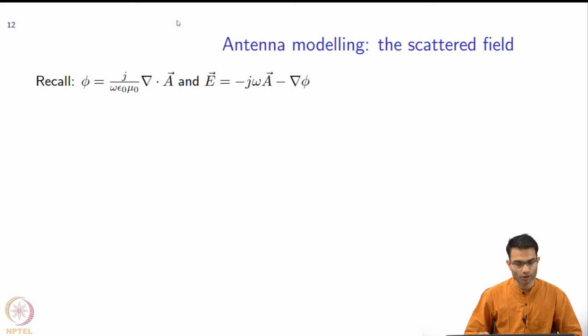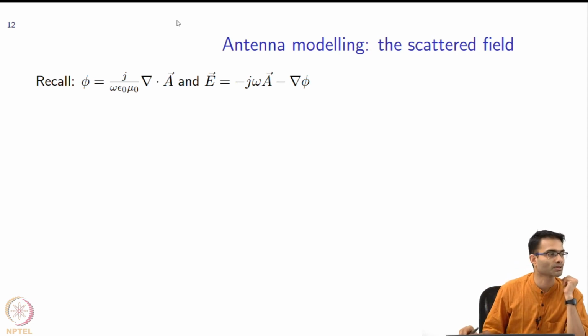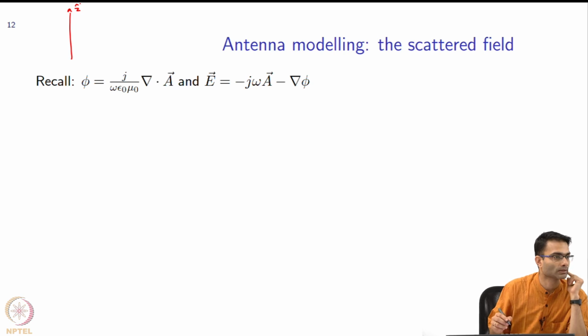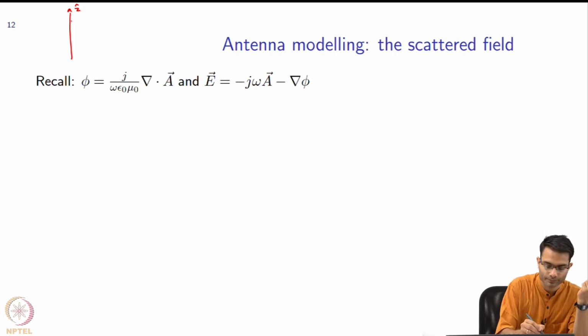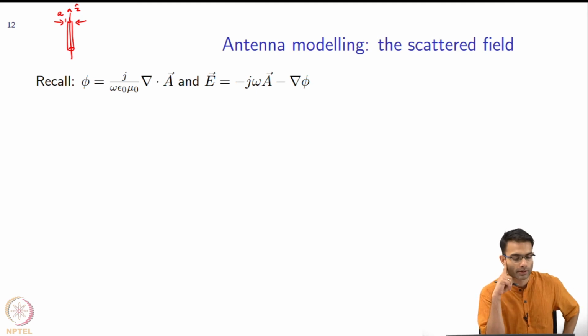So, in order to give you a first demonstration of how to do this computationally, again we will make simplifying assumptions. Okay. So, one of the simplifying assumptions will be we will take our current source to be, let us say, along the z axis, but very thin. We will make the wire to be very thin. Okay. So, thin wire over here with the radius to be a, alright.